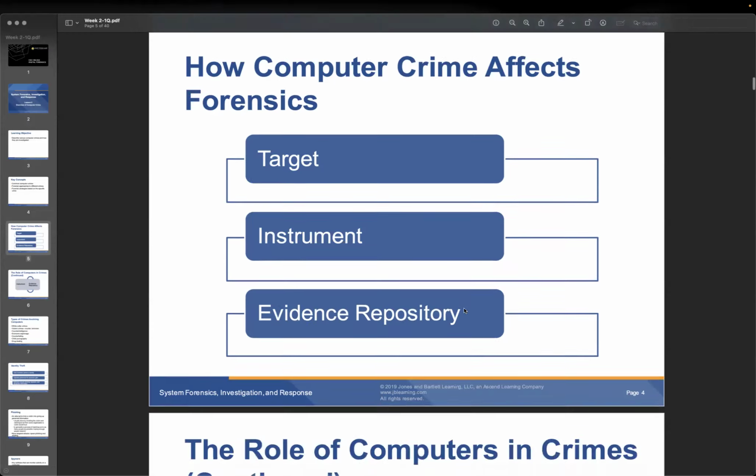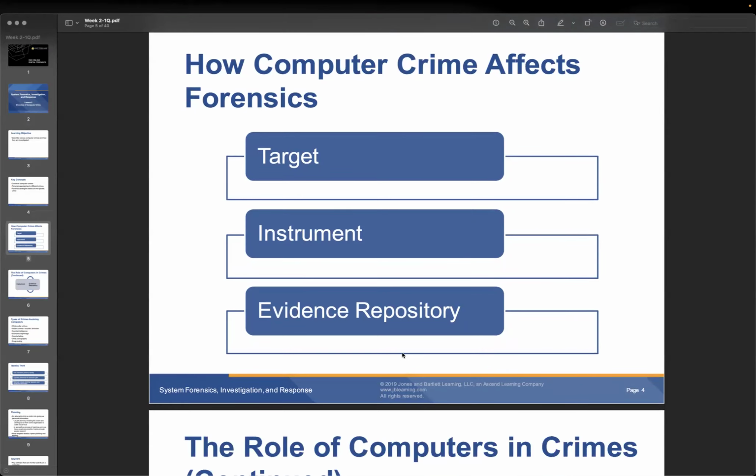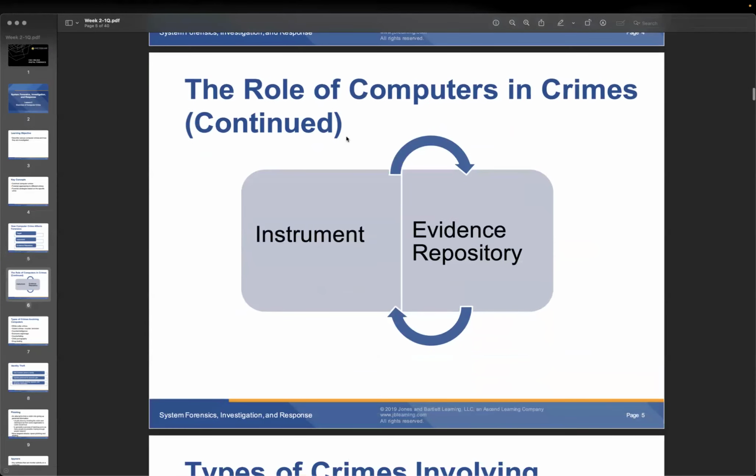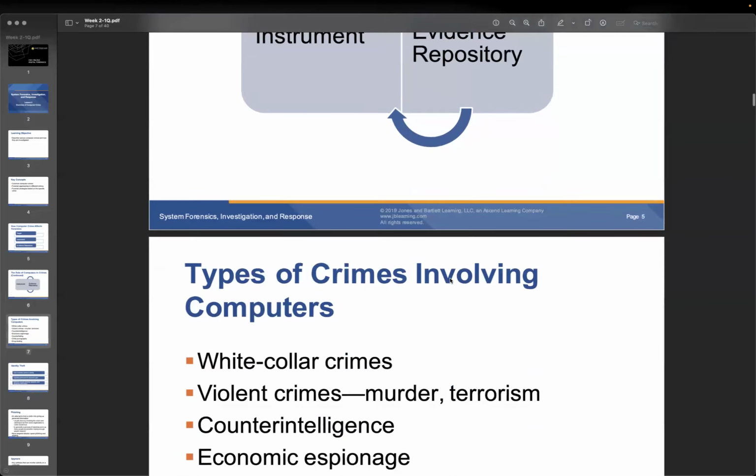And then the evidence repositories. So all those. Mainly we base this on the instruments, and then we try to provide the evidence repository, and then we go back and check the instruments. So actually, yes, it can be a cycle, and they are working together. So that's what we're going to produce.